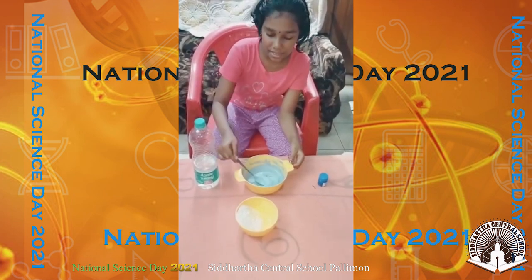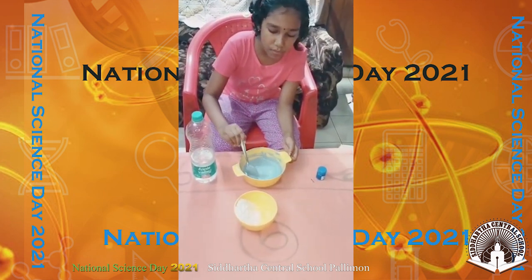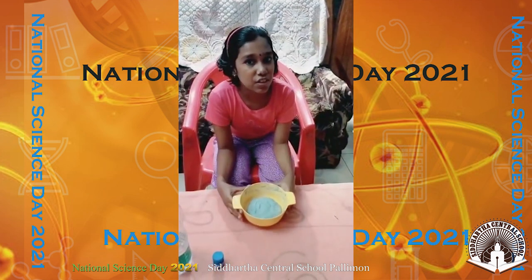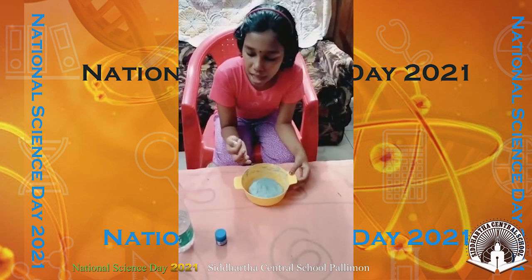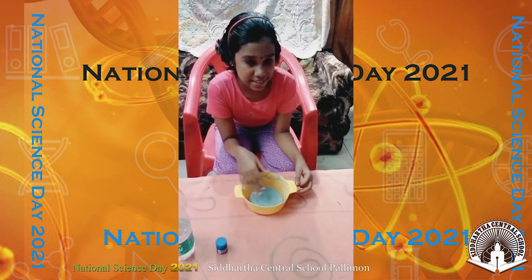I had been mixing it for 20 minutes and now it has become thicker. So now we want to put it in the refrigerator for 1 hour. So I have taken it from the refrigerator and now it's ready. If your slime is not ready yet, you can add some more wheat flour and mix it.